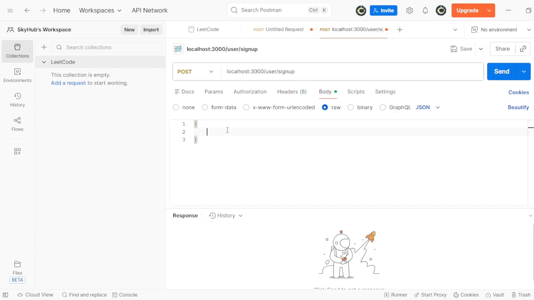So our required field is name. We put everything in double quotes: name, then colon, then its value.